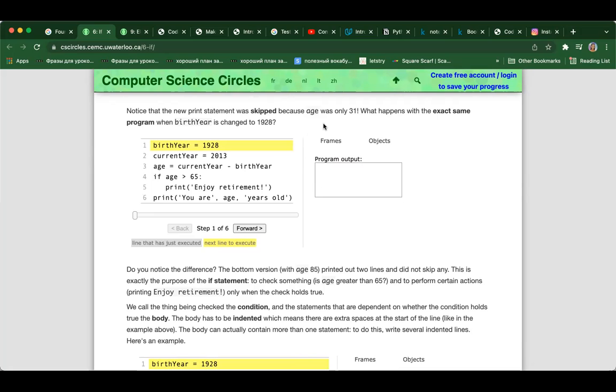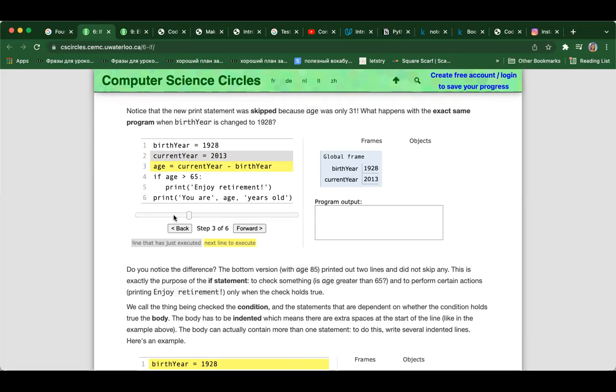I think it's going to be the enjoy retirement print statement. So let's check it. We have the first global variable created, the second variable created. Then we calculate the age. Then we check the statement here.